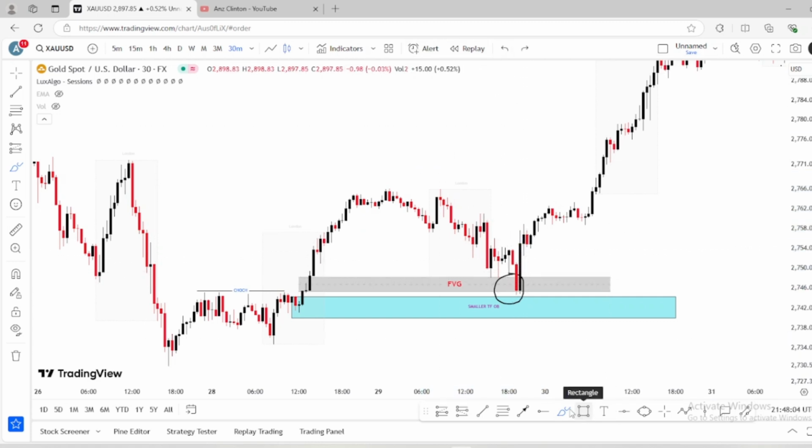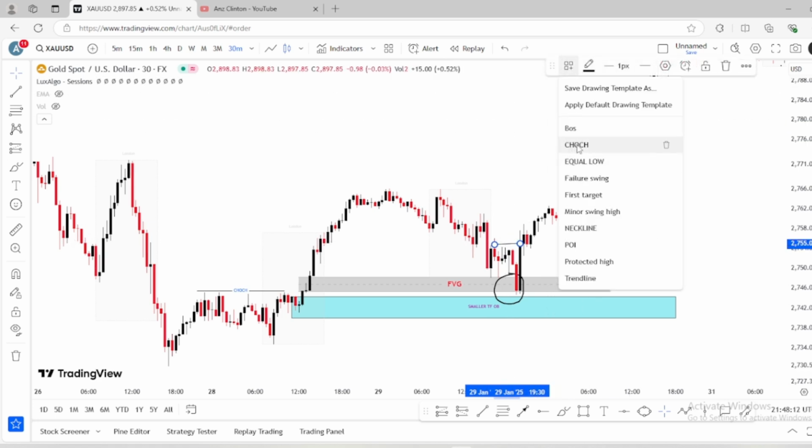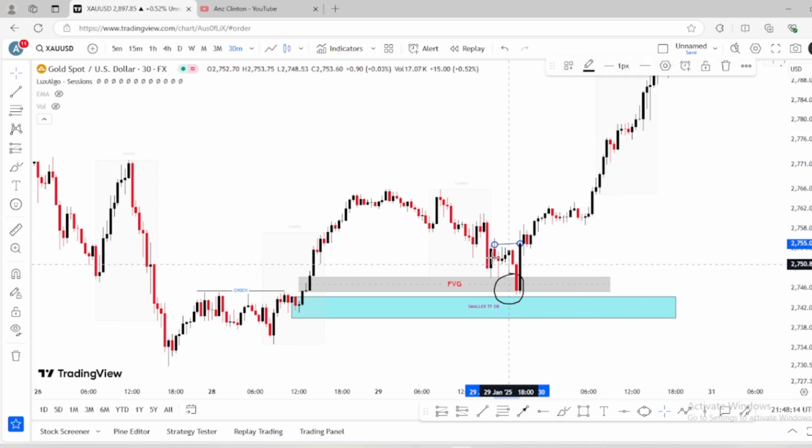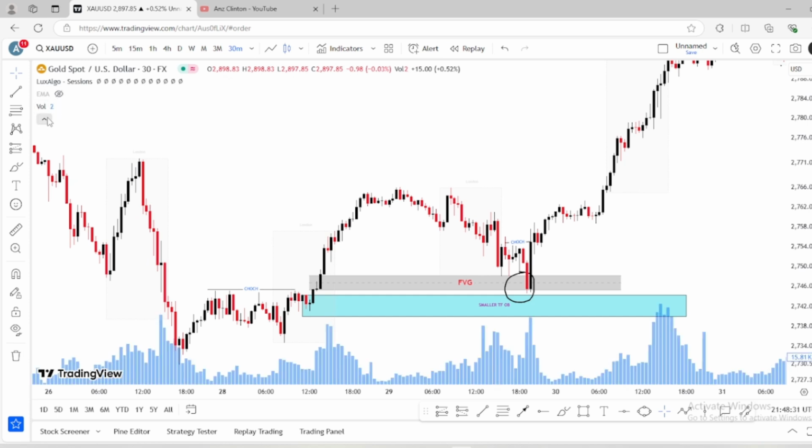All right, so price led to a change of character around this place when it tapped into the fair value gap. Okay, so this is an indication that price will push from the fair value gap to the upside. So this alone here is an indication for us. The change of character happened when price tapped into the fair value gap, so this should be an entry for us. What will be our other confirmation? We bring the volume indicator on the screen.